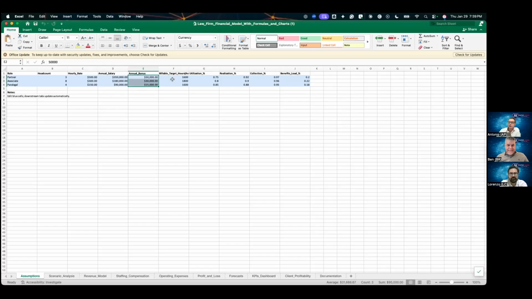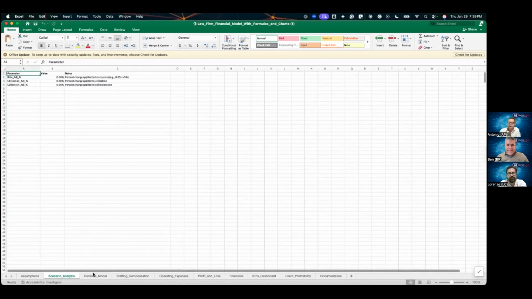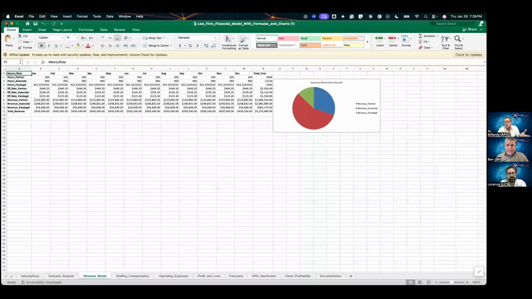This is the annual bonus. This is the billable hours, the utilization rate, the realization rate, the collection rate, the benefits load, and, again, the scenario with different revenue models, and basically all these complicated numbers that are simplified in an Excel spreadsheet or in a Google Sheet. They can come from your system of records. They can come from a JSON file, right?